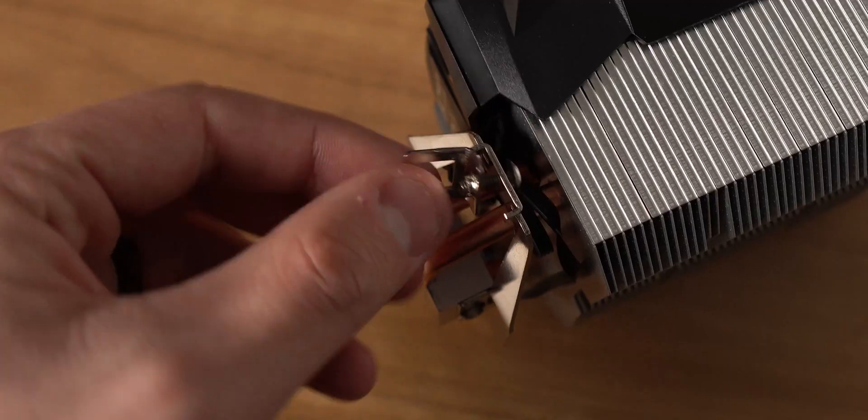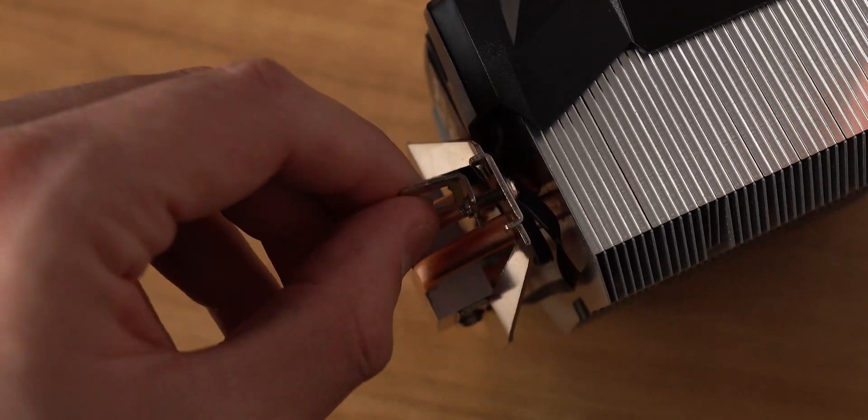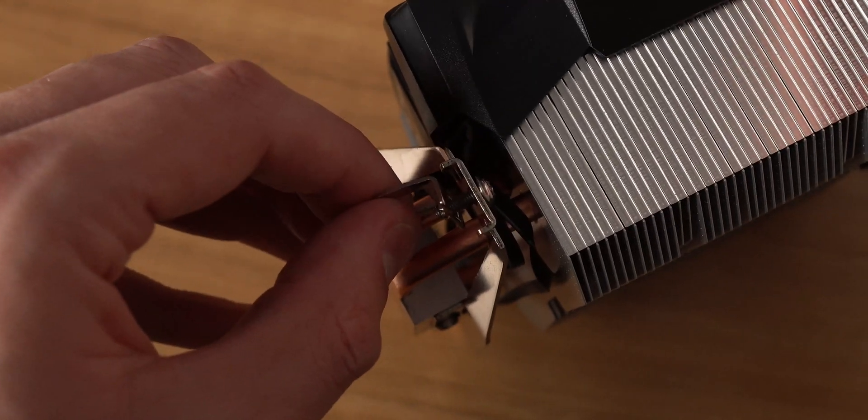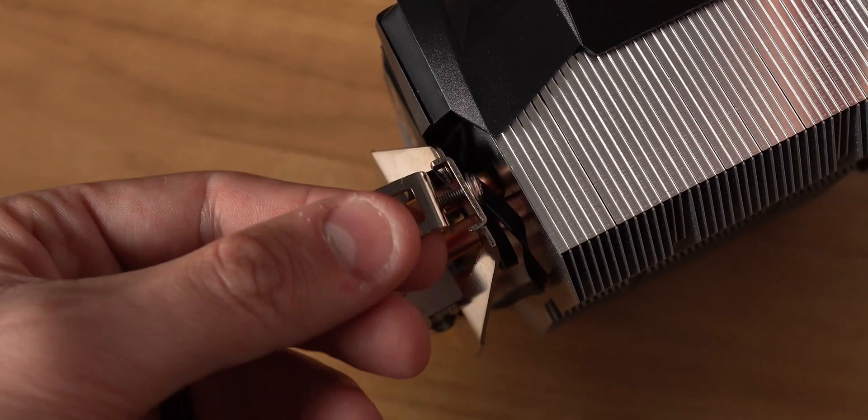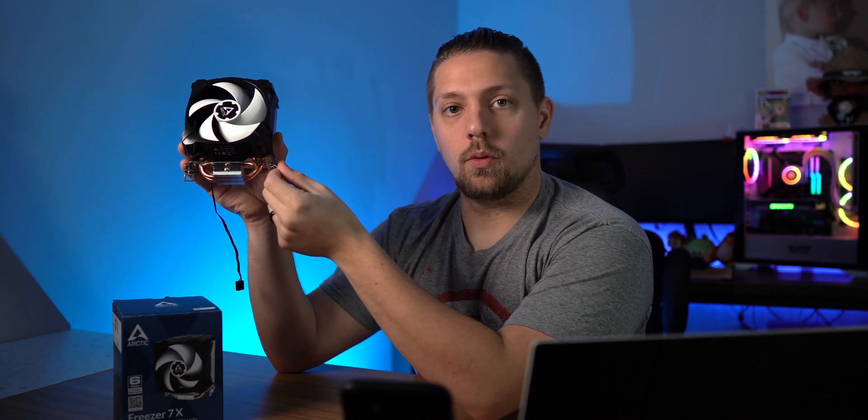I do have one quick comment: I think it's very easy to install this cooler overall, and the design is great. The one thing I didn't like was these little retainer clips — once you loosen them, they kind of spin around freely, which makes clipping onto the AMD retainer a bit of a pain. I wish you could lock them into place. They need to move freely so you have enough space to clip onto the AMD retainers, but it's still a minor annoyance.